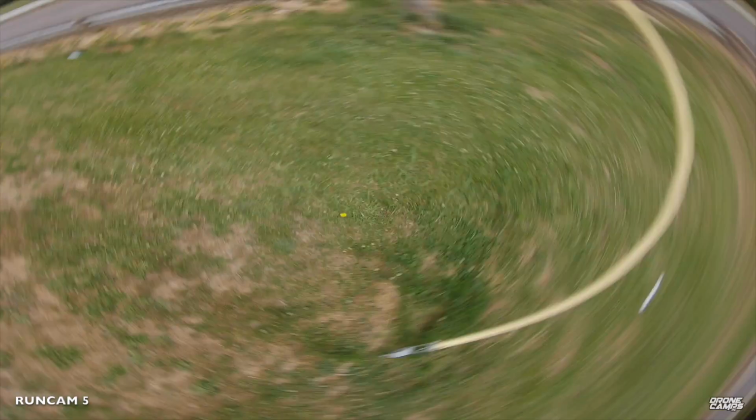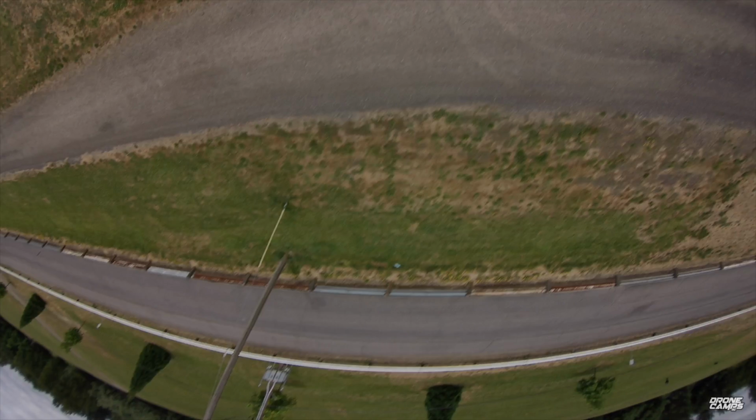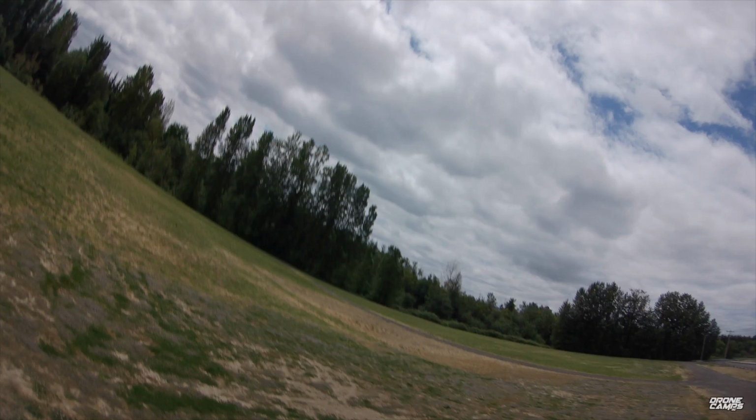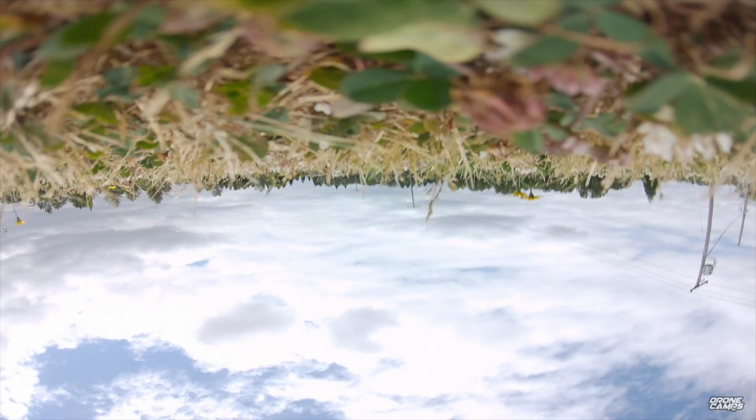So now I hit this pole. And this is with the Runcam 5. So this is my durability test. Slowed it down for you guys. The quad's gonna go by. There it goes. One time, another time. There it goes again, and again, and on the grass.